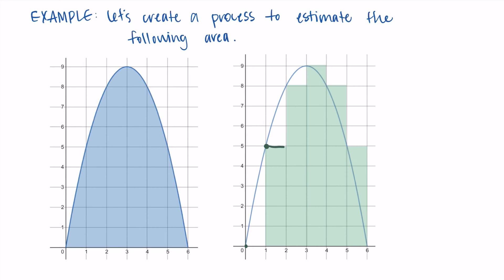So here what I've done is taken at each point, 0, 1, 2, 3, 4, 5, and 6, I've taken the leftmost value and found the height of the function there. So at 0, the height was 0, at 1, the height was 5, at 2, the height was 8, at 3, the height was 9, etc. And I've used that as the height of a rectangle that I'm going to put in as a way to sort of fill up the space.